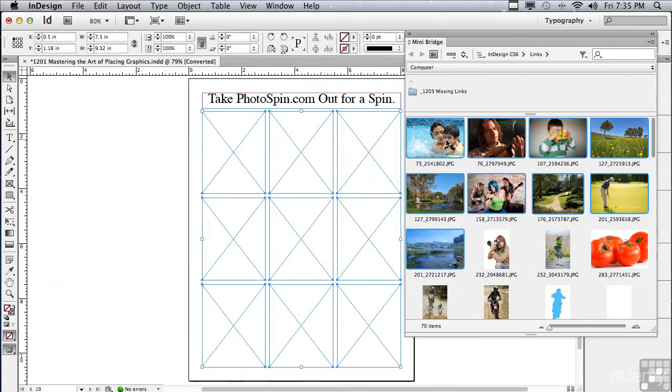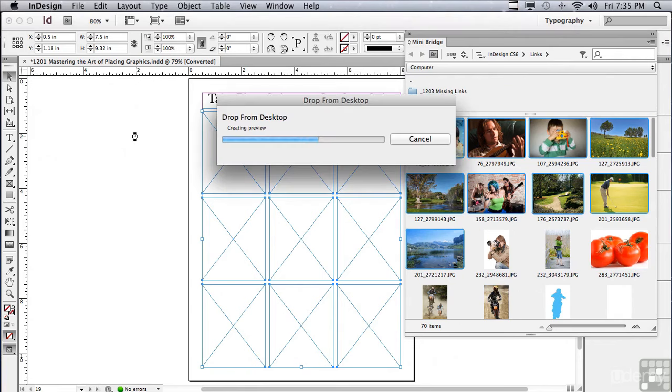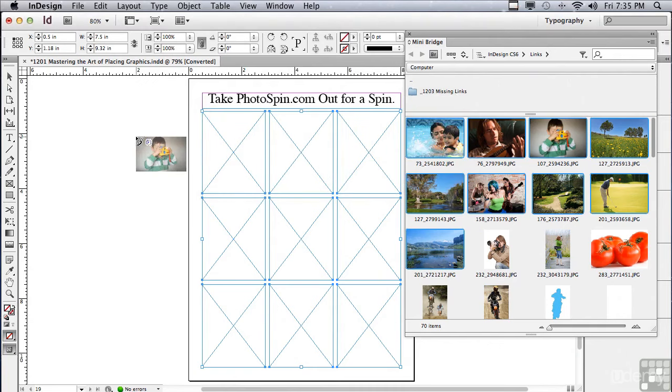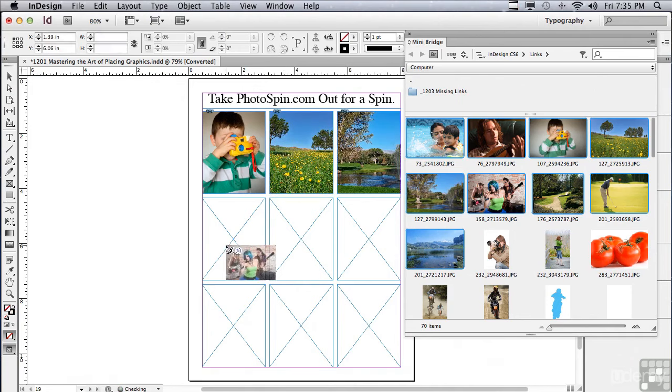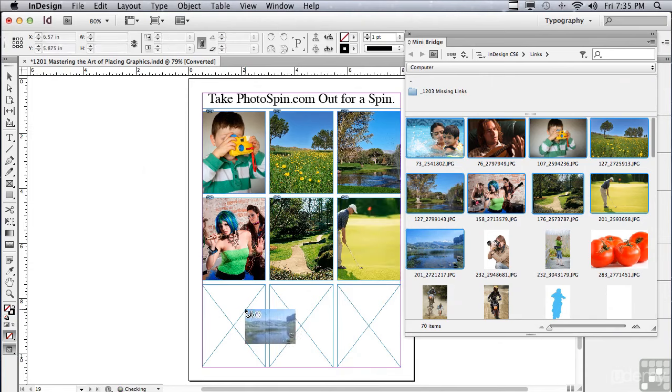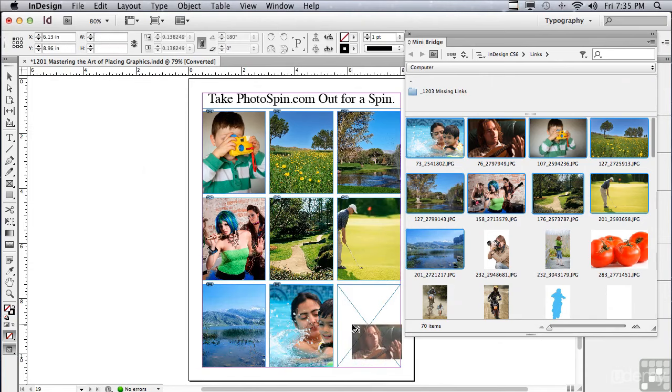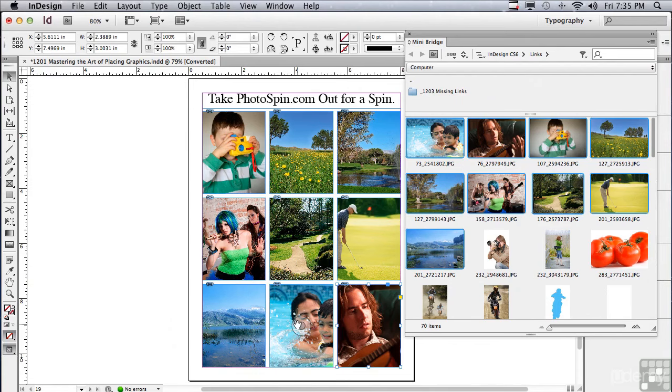Now we're ready to place the pictures again. They should all be still selected in Mini Bridge. So just click on any one of the selected pictures and drag them into your layout. And now they're all going to load into that loaded brush. And when you click in each one of the frames, you're going to see how much better the images fit in the frames. Now, this is not meant as a final cropping. You can make any of the images bigger or move them around in your frame. Like, I'm going to move this one over a little bit, and possibly I want to see a little bit more of my golfer. That looks pretty good.